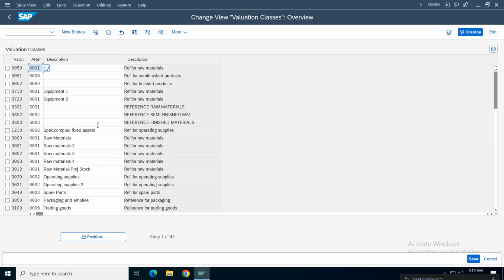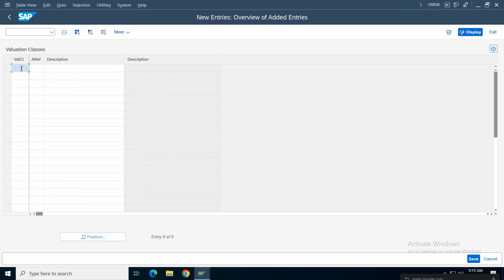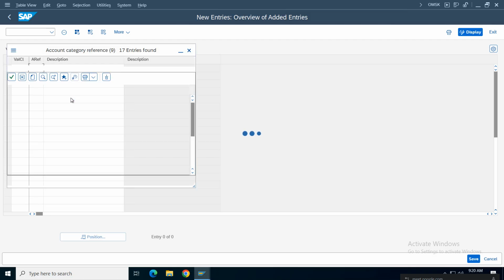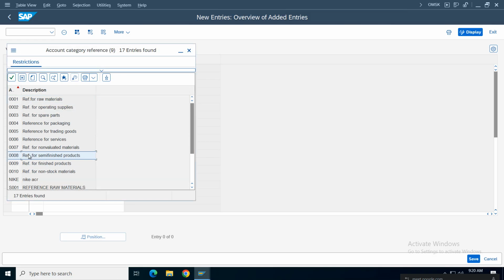Valuation class, this also, let me create it. New entries. Valuation class is Telu, raw materials, account category reference. We defined account category reference just now. What is it we defined here now?